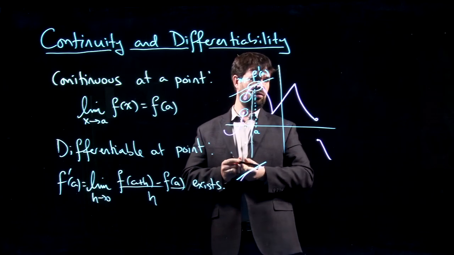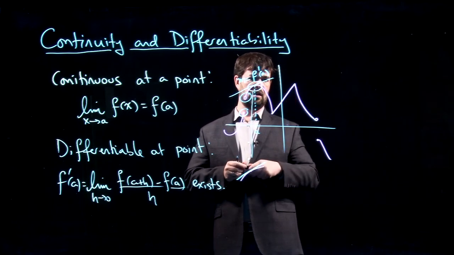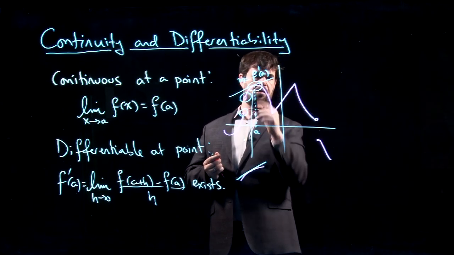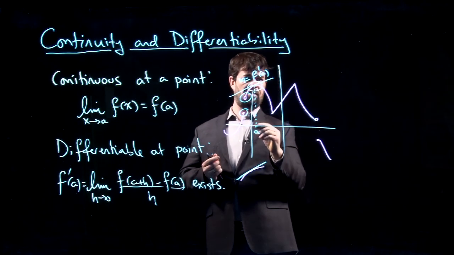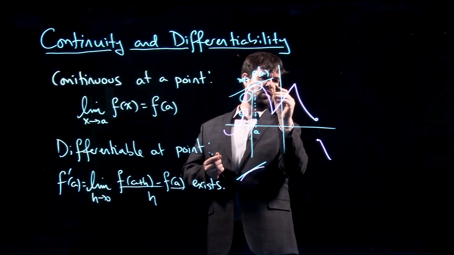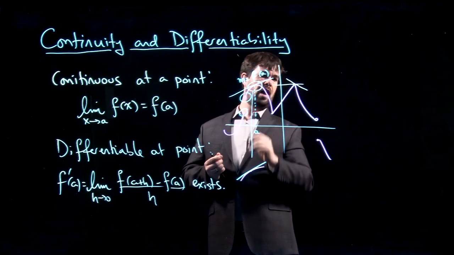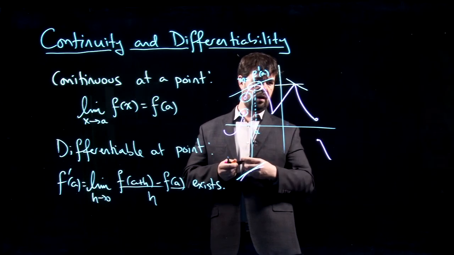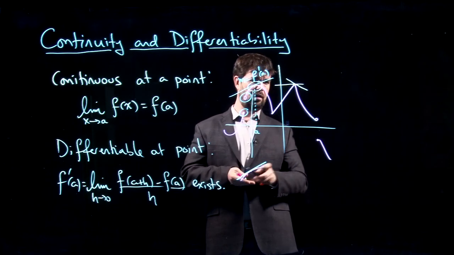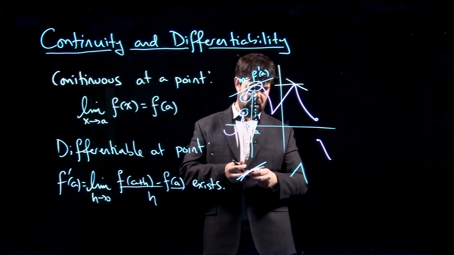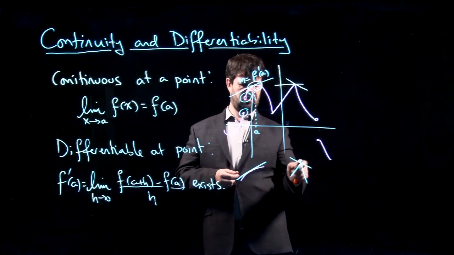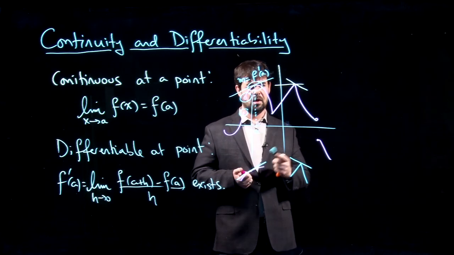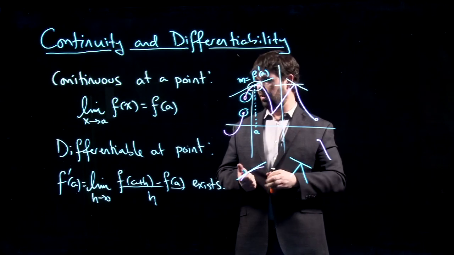Whereas, if I try to do the same thing at one of these points where I've got a corner or a cusp, if I try to fit a line, you want to think of this as your best fit line, the line where the slope best approximates the original graph. But it doesn't matter how I draw this line, those lines don't look anything like what the graph looks like there because I have that corner. It doesn't matter how much I zoom in on that point. If I have a corner and I try to draw a line, it's going to have the same shape no matter how much I zoom in, so I don't have a derivative at a point like that. Another place where I don't have a derivative is any of these points of discontinuity.